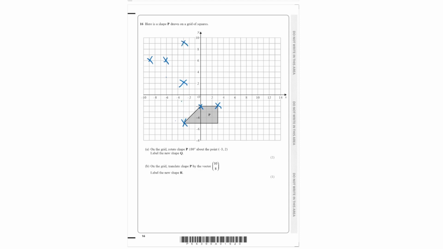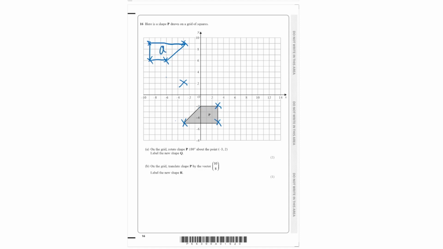Okay. And now for the last point, it will end up here. Notice how the shape is exactly the same. If the height, this part, is 3, this will also be 3. And we label this shape Q.